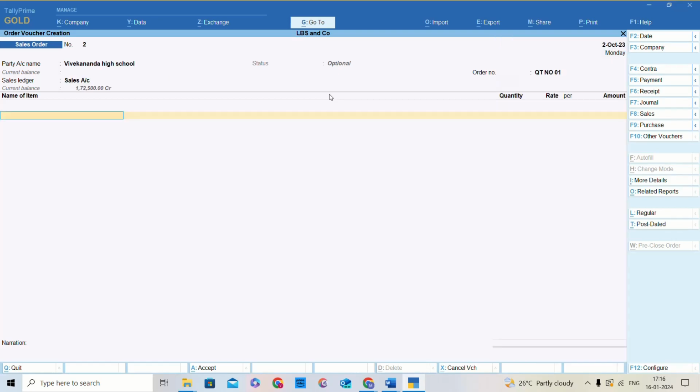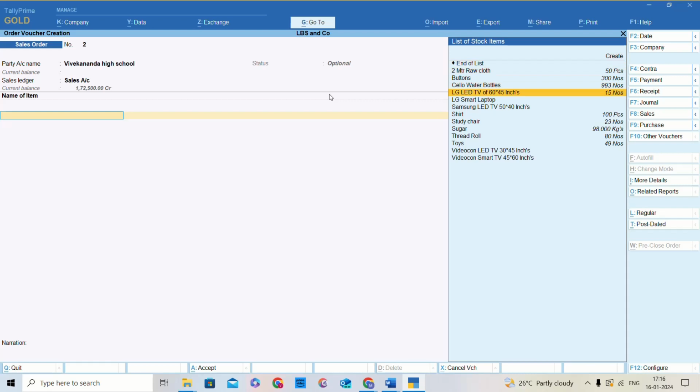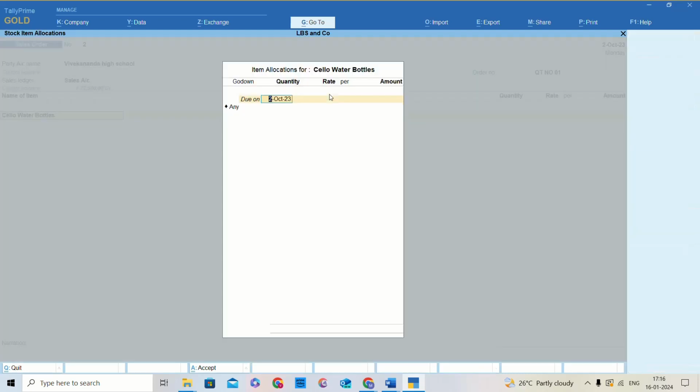QT number 1. Here I'll take the same study chairs. Okay, assume that now they're asking for a quotation for water bottles. I'll not take study chairs, I'll take water bottles. Quantity 100. Means, sorry, they are asking for a quotation for 100 quantities.